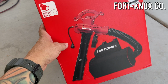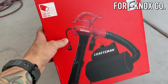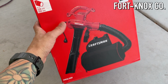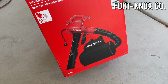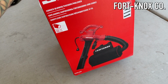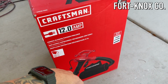It's compact. I did get the corded version, and the reason I did that is because I have several 100+ foot extension cords already, so I don't mind it. But the real thing was I could save probably like 30% by doing corded versus battery. If you want to get a battery powered one, you're going to pay probably $30 or $40 more. But it does give you the versatility, though with shorter work time. This one, obviously, you can just keep going because it's corded, so that was one of the advantages. And again, I'm trying to save money, and I'm still trying to get the job done. So let's get this thing together, and we'll see how it works.